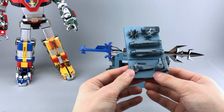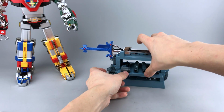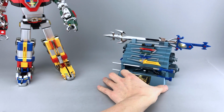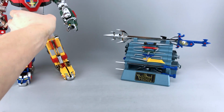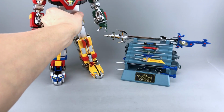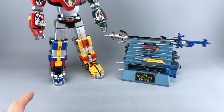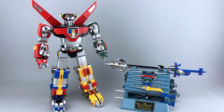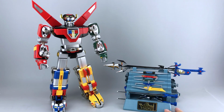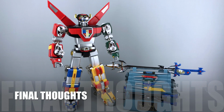I probably didn't sound that excited while I was reviewing it, but I'm super excited for this. I've always been a Voltron fan, and to have this be my first modern Voltron, I couldn't be happier. It's not perfect. Like I said, there are some things I would definitely change, but all this is just a phenomenal figure and value. So, final thoughts.